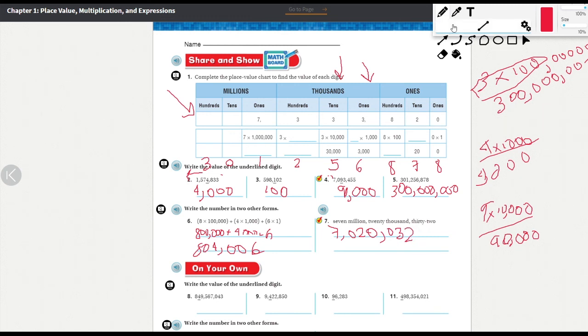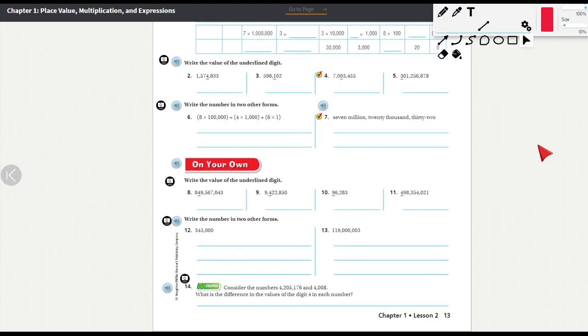Thank you very much. Okay, after doing that, I'm going to clear my board so you can work on exercises 8, 9, 10, 11, and the one right after it. If you want to see what this is about, you can pause the video and go back to it and see what's going on. Clear this up first, and now you will be able to work on these exercises on your own. So 8, 9, 10, 11, 12, and 13. You can work on that. This lesson is for 5th grade.